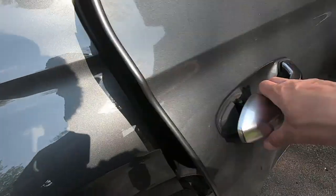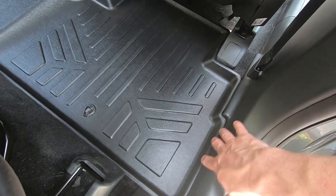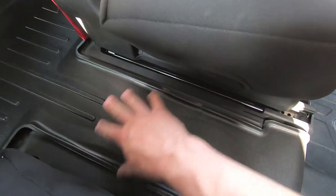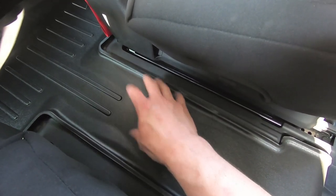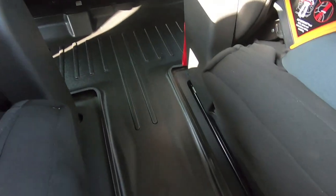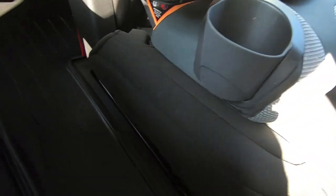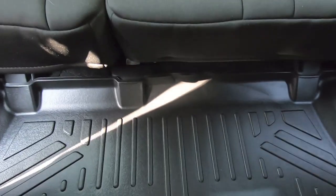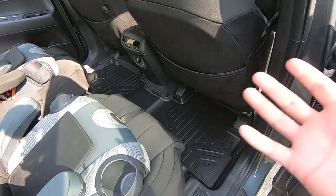Let's take a look at the passenger side and the rear — the real winners here. The passenger side also stays put with nice, tight fitment, attaches to the factory post, and gives you all the coverage you want. The rear liners have tons of coverage. No more fear of them curling on the sides where all that crap falls off the kids' shoes and spikes onto the carpet. It has that center area that covers all the carpet perfectly. It was folded in the box and I didn't let it warm up enough, but it will settle. The only thing left exposed are the seat rails, which you want exposed so you can slide your seat forward and backward — but the coverage continues underneath the seats on both sides. These are awesome liners, and at $165 for first, second, and third row, how could you beat it?